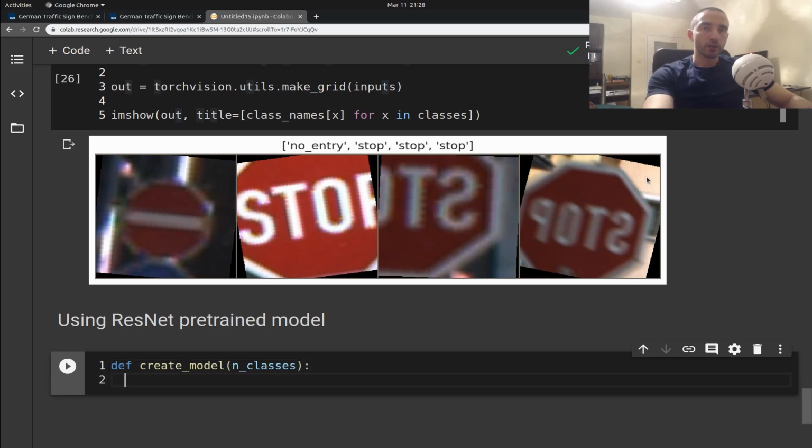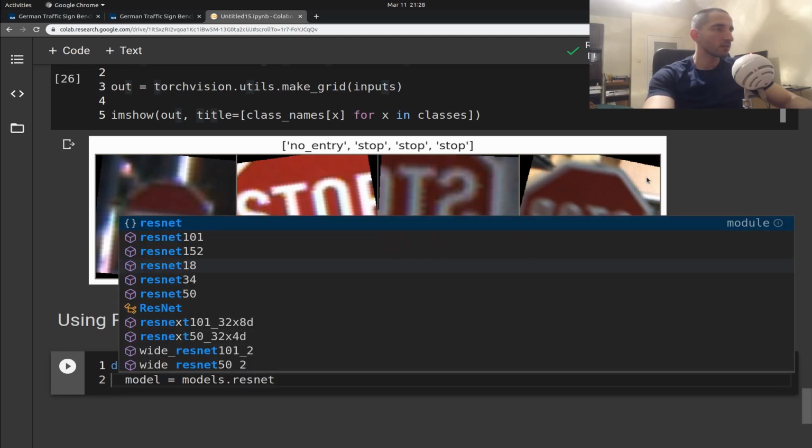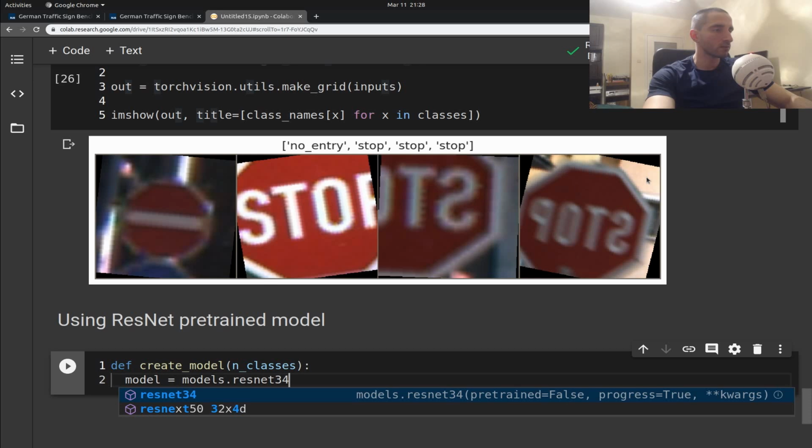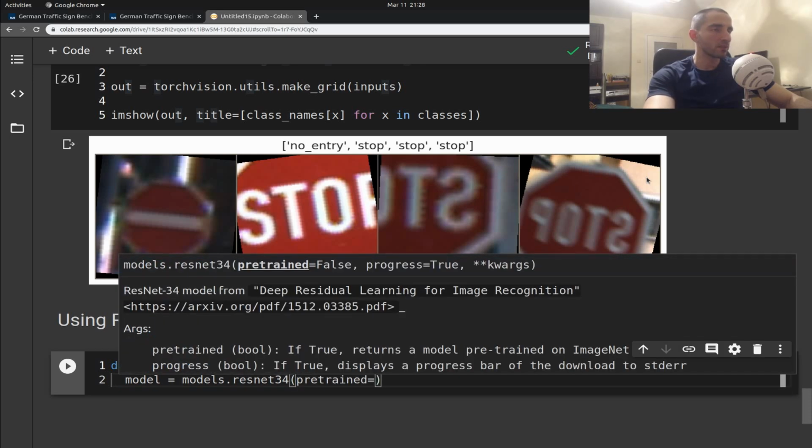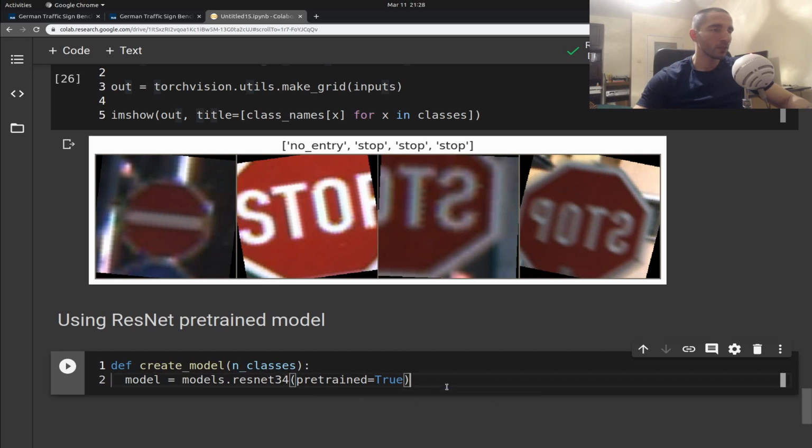First I'm going to create the model, and this is available in torchvision.models.resnet, and I'm going to take the 34 layers, and I'm going to pass in pretrained=True. So I want a model that is already trained on some dataset, and this one is actually trained on the ImageNet dataset.